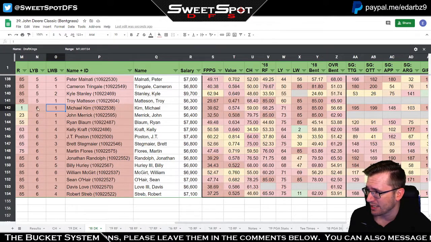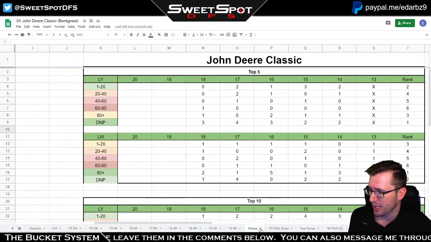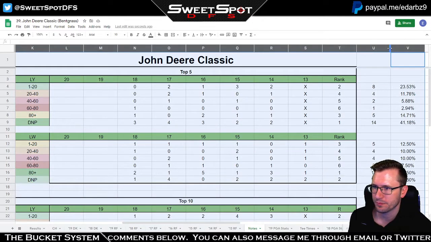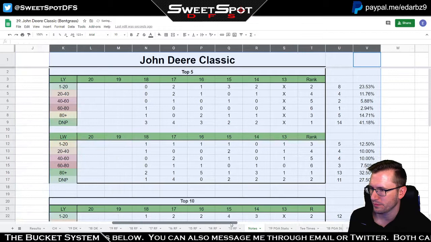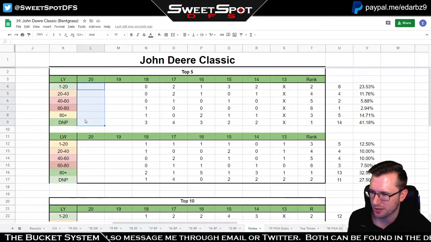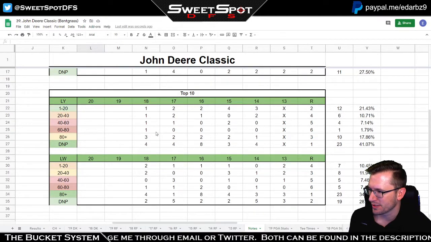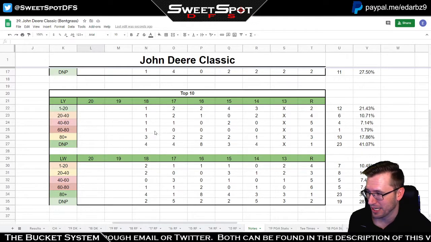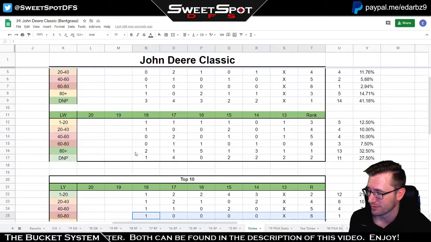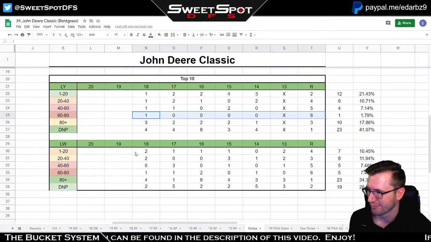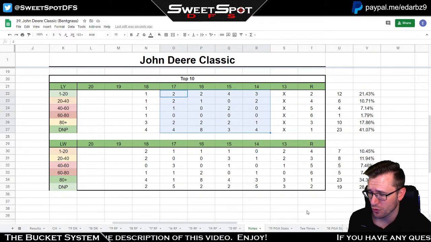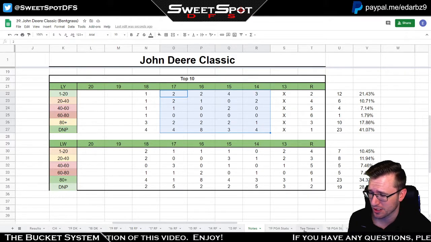But if I'm looking at last year's 6s, if I go to the notes page, this one's a little bit spread out more than it needs to be. If I come here, and obviously I haven't filled it out, there's no data for 2020 since it was canceled. But if I come here and look at the last year's 6s, this is not going to help my case. Michael Kim was the only one that had finished inside the top 10. Not a lot of data, though, prior to. It actually would have just said to avoid the top 6, or the last year's 6s.